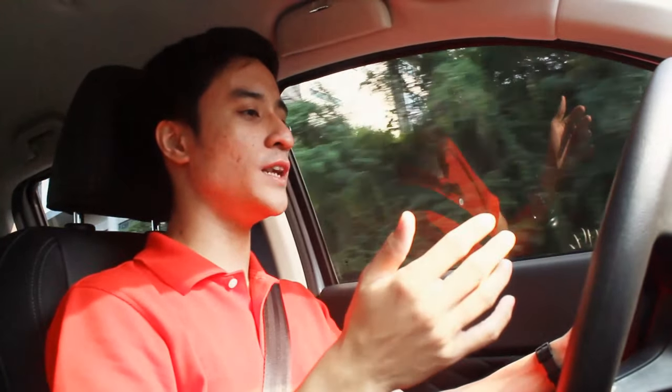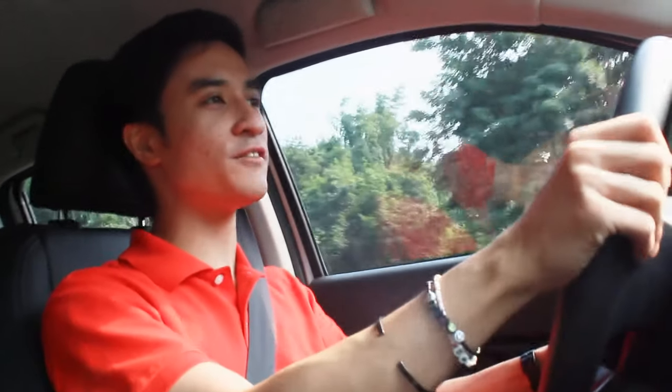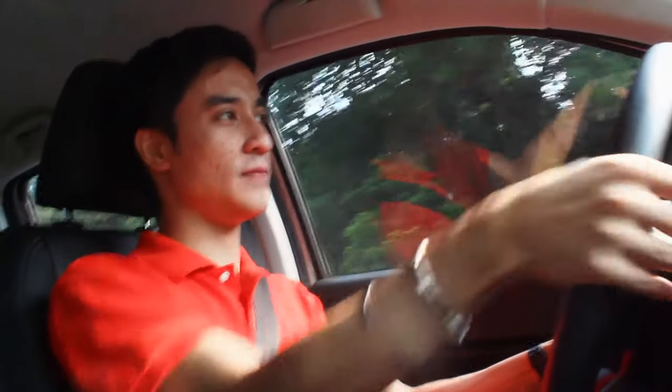On highways I do put it in Sport mode sometimes just for a sense of security. For first-timers who want a pickup truck, I highly recommend this vehicle — it's pretty easy to drive around 60 to 100 kilometers per hour. At highway speeds around 70 to 90 km/h, the car is already in sixth to eighth gear, so for best response, push the paddle down once — it jumps from sixth to fourth gear immediately. The transmission tuning is a little bit hit-and-miss, but there are a lot more hits than misses. Body lean is expected given this is a very large and long vehicle.